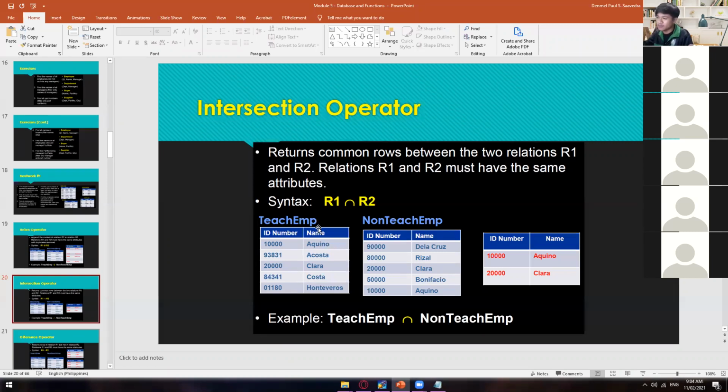Let's say we have R1 intersection R2, so TeachM intersection NonTeachM. It will only display the common tuples, or the same elements. Right here, we only have 2, which are Aquino and Clara, with ID numbers 20,000 and 10,000. The rest will be removed.